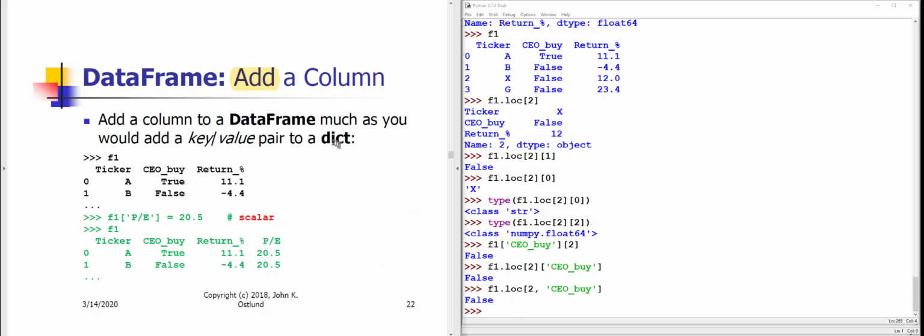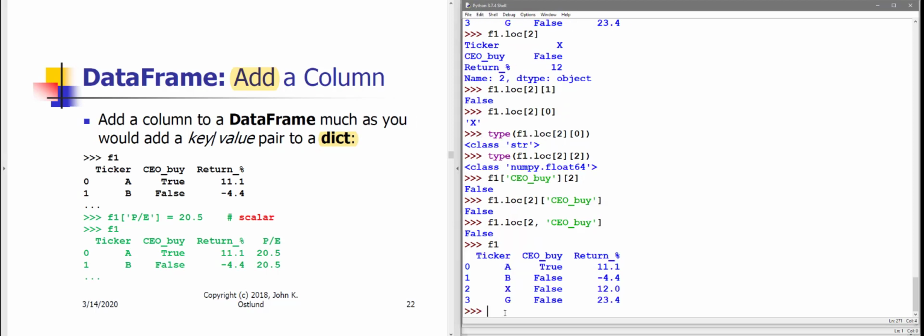You use a syntax that's very similar to how you would add a key to a dictionary. You say, all right, here's F1. It has ticker, CEO by, and return percent. Let me say F1 sub P/E.